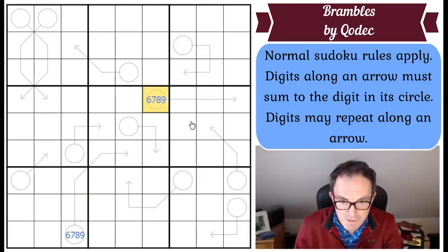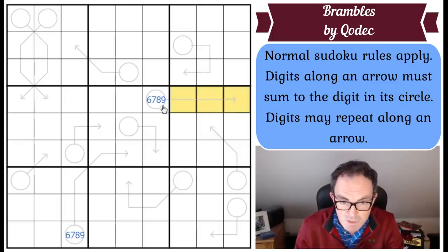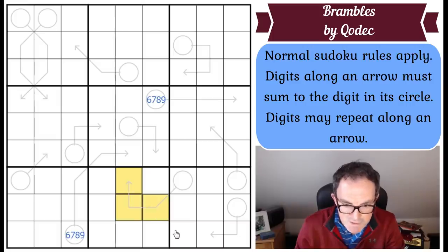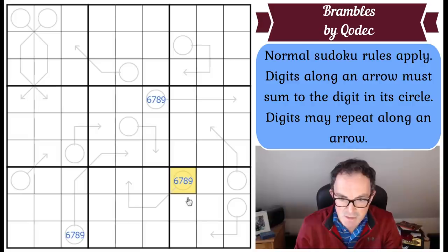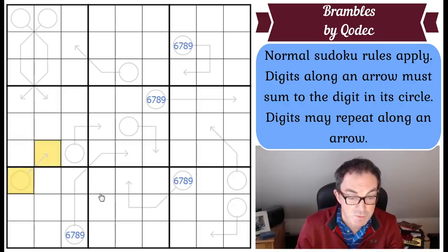This arrow, look at that. That's summing three cells in the same row. So the minimum I could make those cells would be six by putting one, two, and three into them. So we know this circle must be at least equal to six. This one as well, that's summing three digits in the same box. So all of these have to be different. So again, we get a 6, 7, 8, 9 here. I'm not sure where this is going. That's got to be 6, 7, 8 or 9 for exactly the same reason. That one's only summing two. That one is a very short arrow. That's basically saying those two digits are the same.